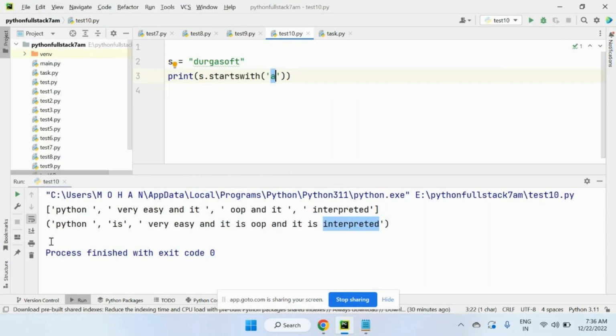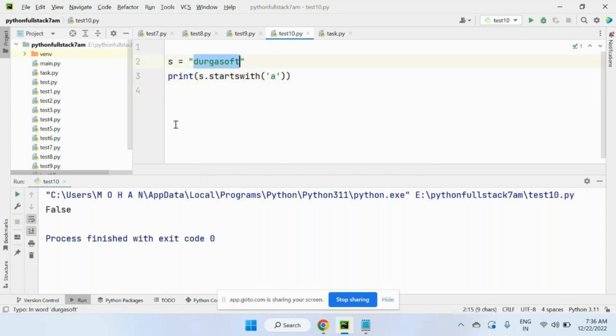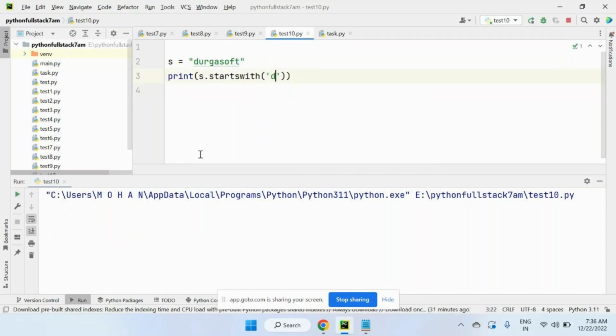No, so it returns false. Now, does it start with D? The string starts with a capital D, but if I check with a small d, it returns false, because Python is case sensitive and checks only for the same case. If I provide capital D, it is correct.